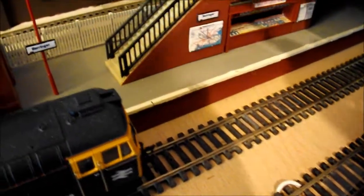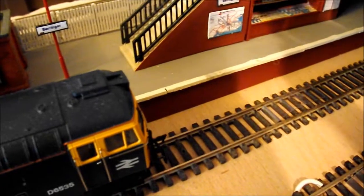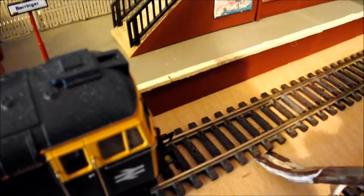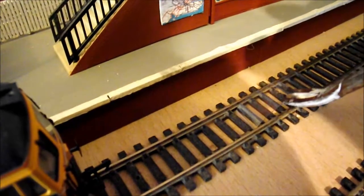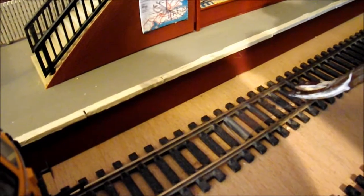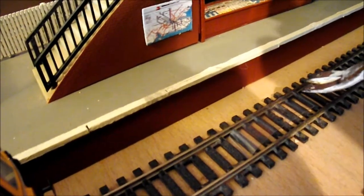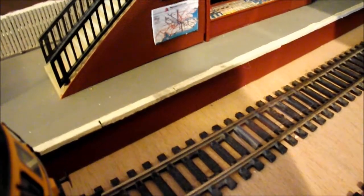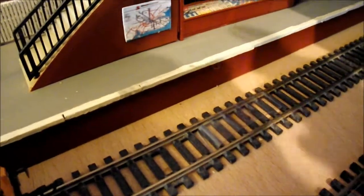Once you've got your strip, with the levers, prise over one of the track fixing pins and slightly raise the track. You can then slide your homemade uncoupler underneath, and then re-pin it down or tighten the pin, and that will hold it securely into place.